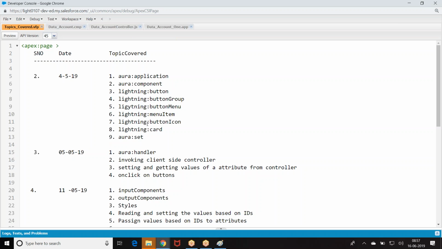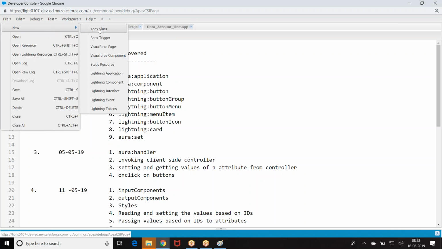Do you remember yesterday's scenario? I had a concept here. On the left hand side, I need to show the list of records. Whichever record I am selecting, that record data should be displayed on the right hand side. And I was supposed to pass the ID from one component to another component. That was the core objective of this. So to achieve that, look at the format of what I am doing.